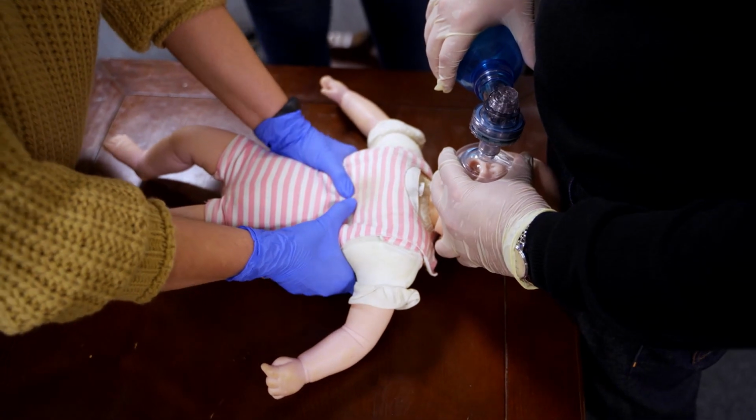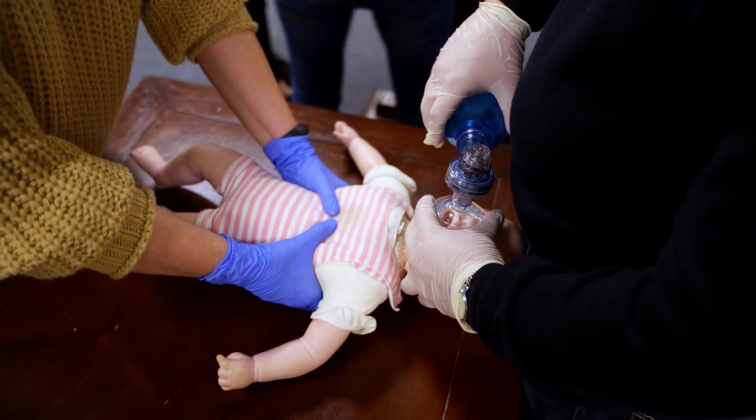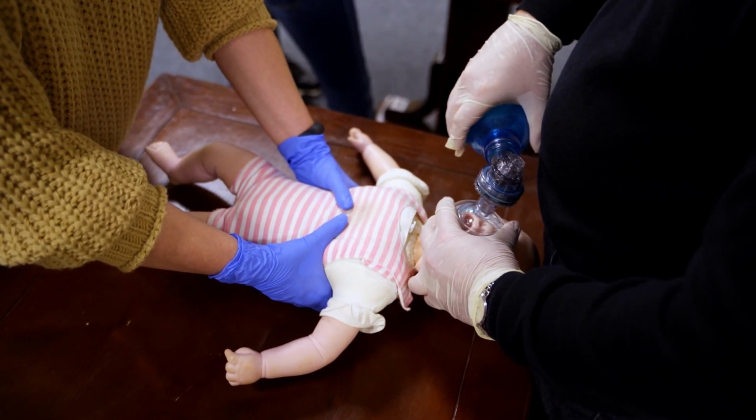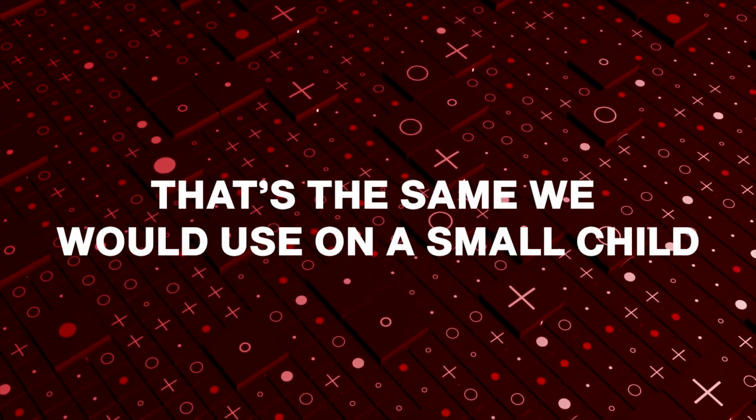So we start CPR cycles for drowning emergencies by giving 2 breaths first, then move to compressions next, in which we can use a few techniques. We have some other videos on these techniques. The first is the encircling thumb technique, where we use 2 thumbs side by side, pushing about 1.5 inches deep on the center of the chest, just below the nipple line. The other is the 2-finger technique, again pushing down about 1.5 inches deep, or it might also be appropriate, based on your skill and ability, to use a 1-hand technique. That's the same we would use for a small child.